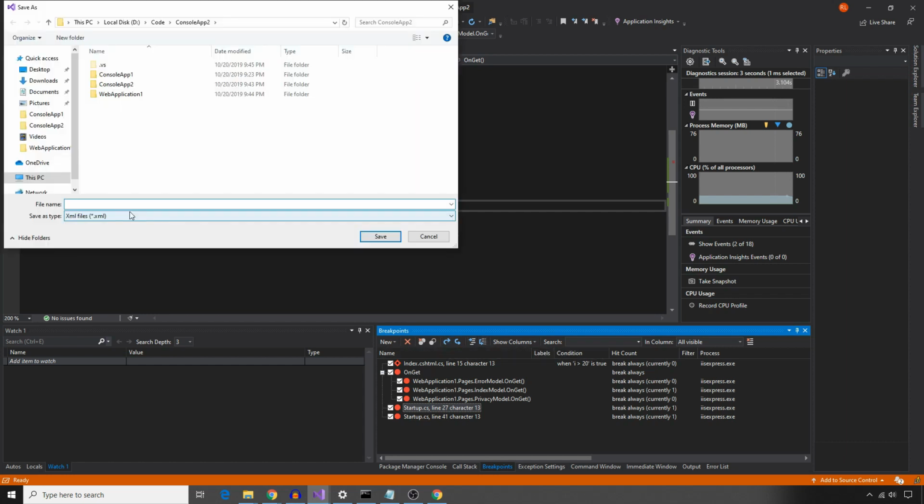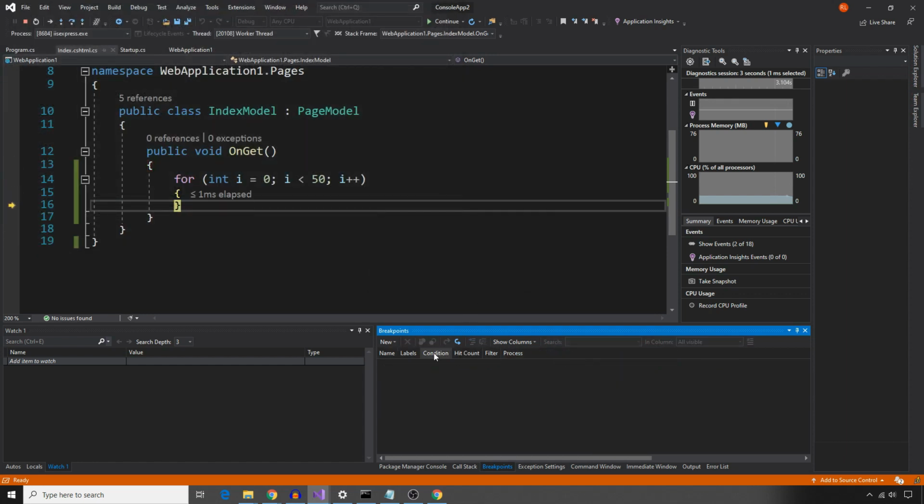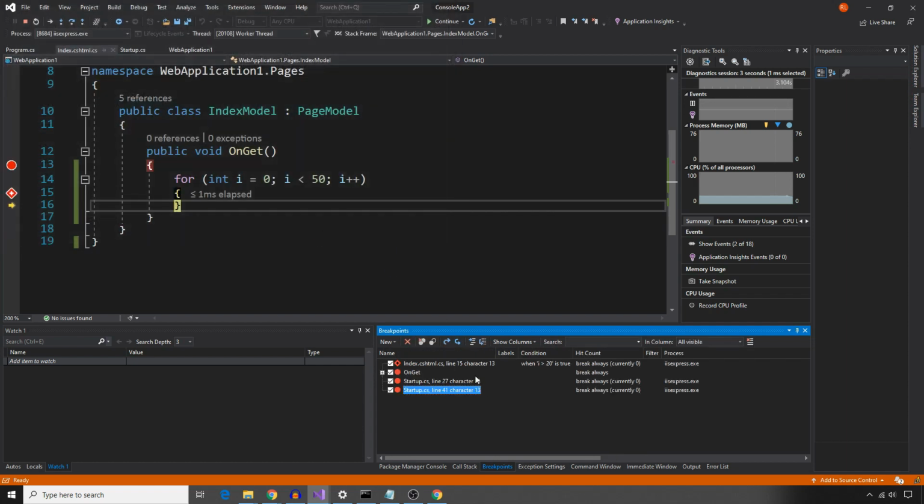It will create this XML file, which is now called just TT, and then I can delete all of these and bring up the XML file in here. So basically you could just send your breakpoints to your whole team if you wanted to, and the whole team could use them. I don't know how useful that could be, but you can do it.